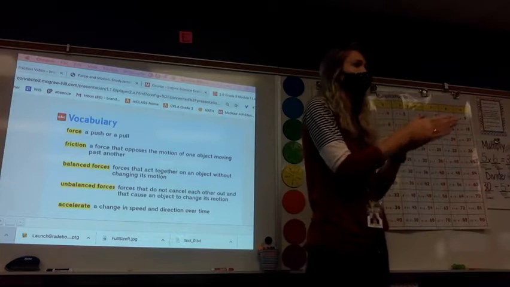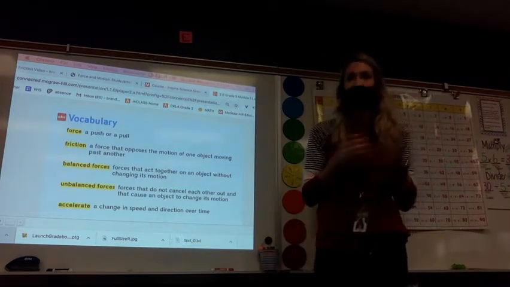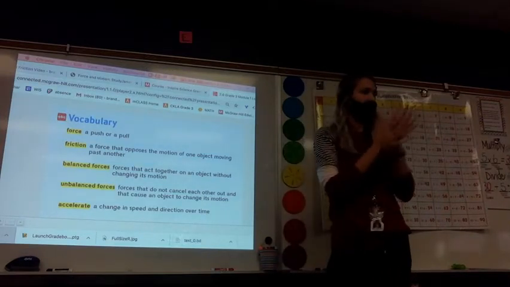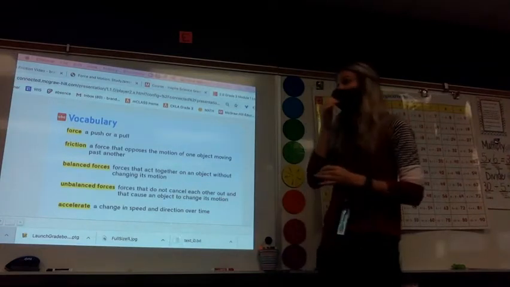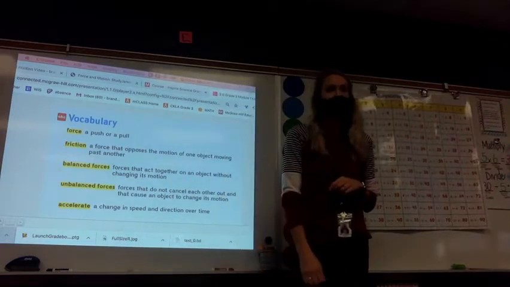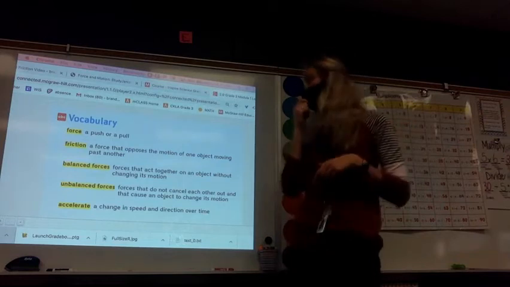Friction is when something is rubbing on something else to cause it to slow down a little bit. So when we have our hands and we do it really quick and really light, it's pretty easy. But as soon as you put some muscle behind it and you push those hands together, it's a lot harder because of friction. Our next word is actually two words, balanced force.